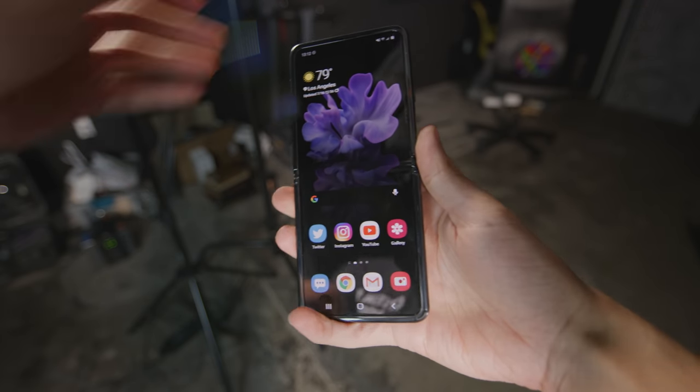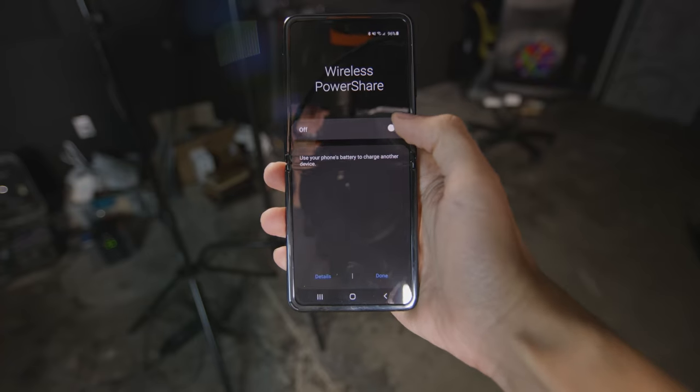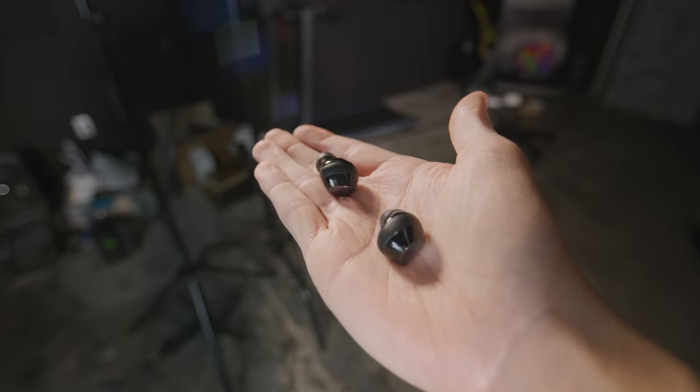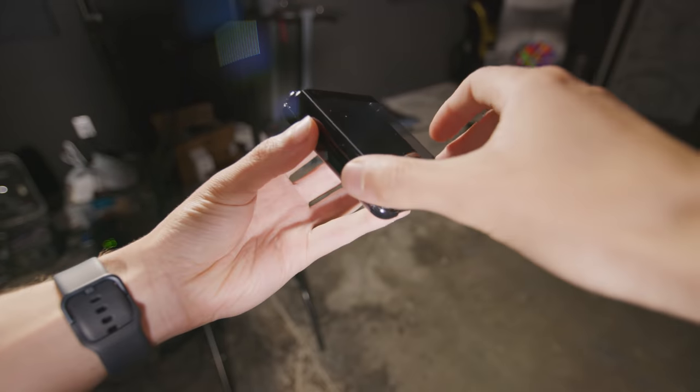That is fine for me because I have been using wireless earbuds for years. Since the phone folds and doesn't take up much room in my pants, I have plenty of space for my Buds Plus. These things are great — they have an 11-hour battery life, the case is compact and has wireless and USB-C charging, or you can charge it on the back of your Z Flip using PowerShare. Even though it doesn't have active noise cancellation, the way it fits in your ears gives you a really good seal. The sound quality is great for how small they are, as is the microphone quality for calls. The Z Flip does come with wired headphones and also a fairly unobtrusive phone case, but I've seen the Galaxy Buds Plus sell for $139 or lower, and that is honestly a steal.